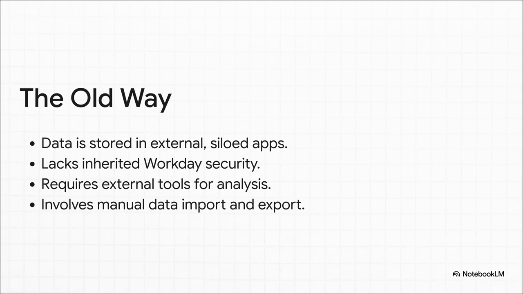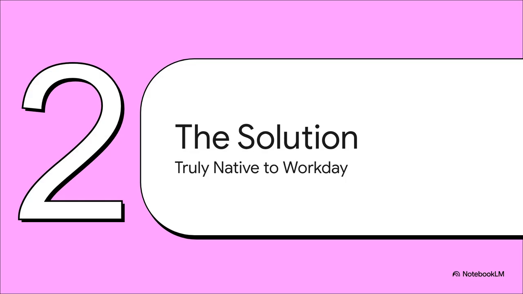So let's get real about what that silo actually costs you. Storing your sensitive feedback data externally, that immediately throws up red flags for security. Trying to analyze it? Well, that means you're probably stuck in spreadsheet hell, manually trying to merge files. And that constant cycle of importing and exporting employee lists, it's not just a pain, it's a perfect recipe for errors and using outdated information. So what's the answer? How do you finally break down that silo?